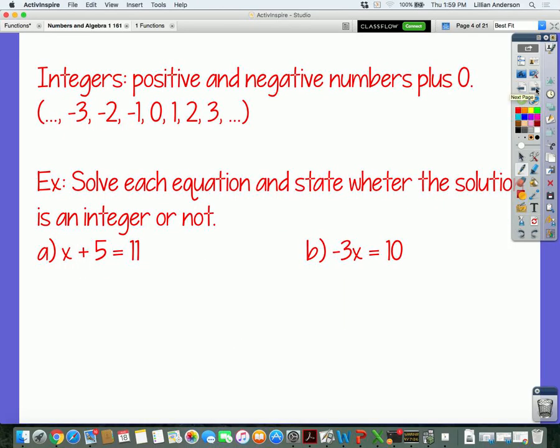Okay. The next type are your integers. That's the symbol. What's the symbol for integer? What does it look like? It's a Z. Okay? It is a Z. These are your positive and negative numbers plus 0. So all your negative numbers, 0, and all of your positive numbers. Kind of like when we used to do the old school number line. Then we always put the whole numbers on that number line. That's basically where they're coming from.